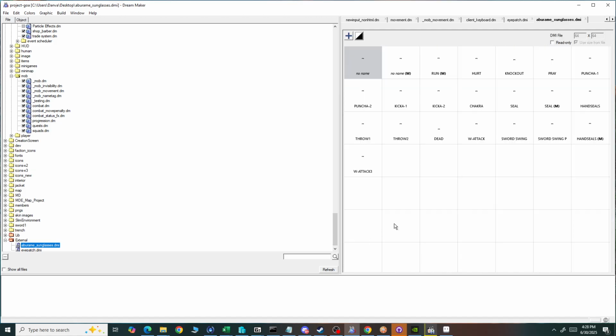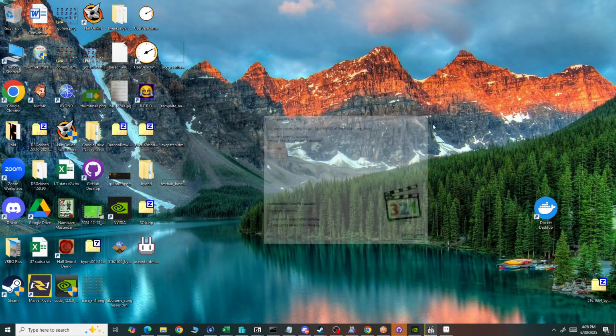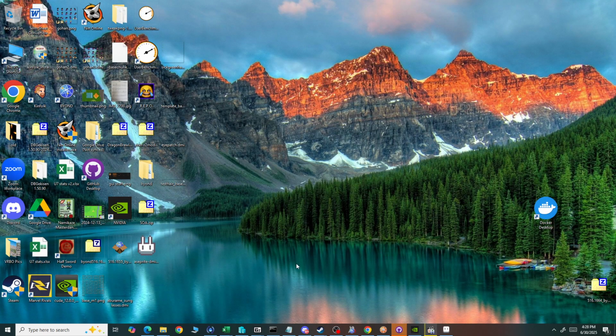So huge time saver. It's not just bound for SOA, use it for any game that you want. All this stuff is really quite flexible, and it's open source. You can get the source code off my Git. It is a fork of the Space Station 13 one, so just keep that in mind. All credit to those guys for getting the decrypting of the zTXt chunk from the PNG files working and all the Rust code they did. But I happily added some extra Python and some extra Lua code for the features I wanted.